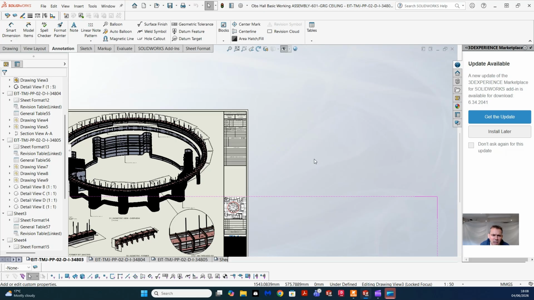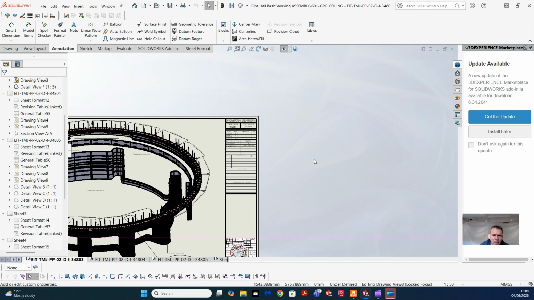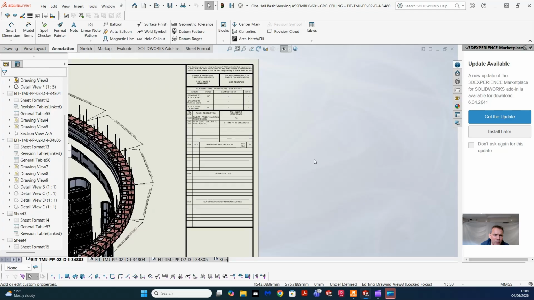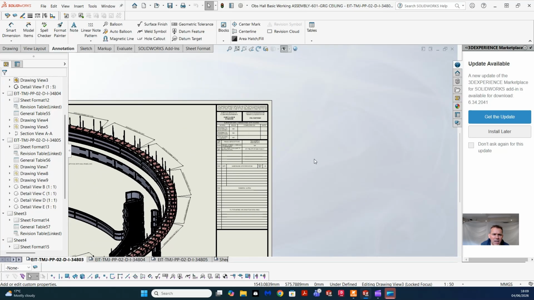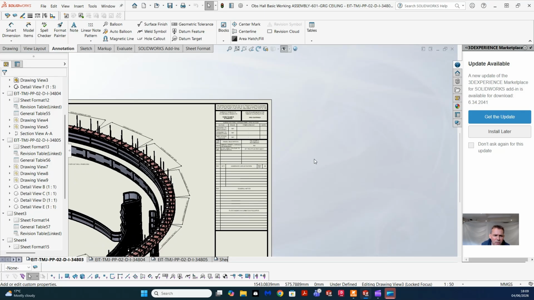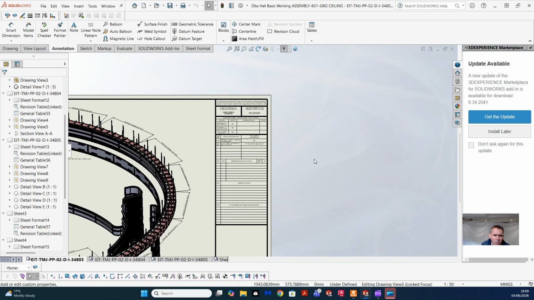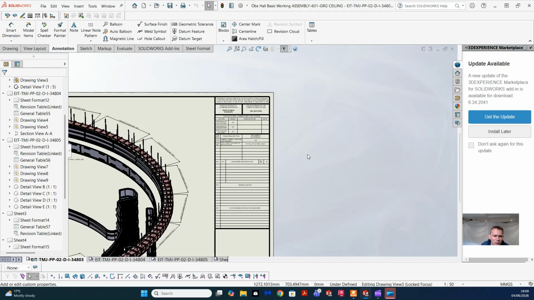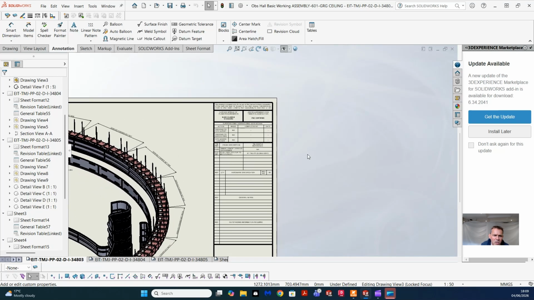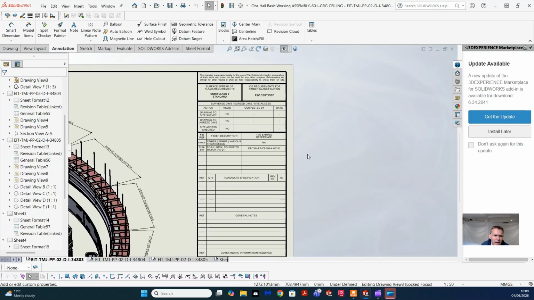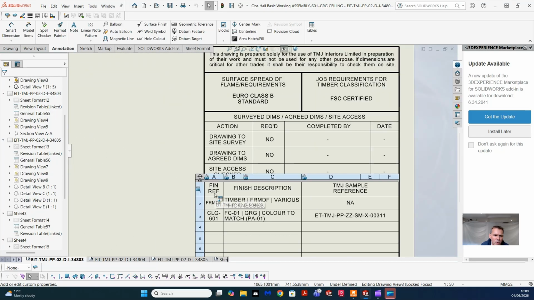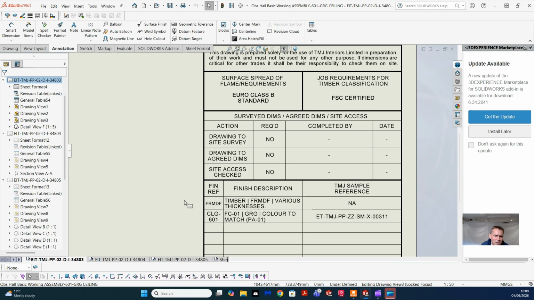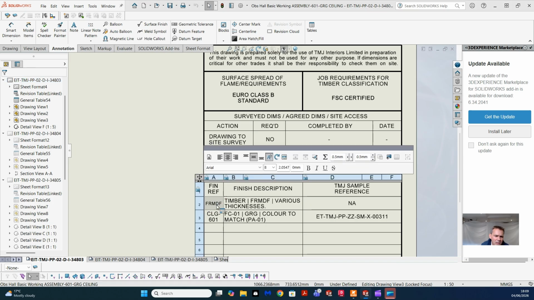We're not going to look at setting that up per se in terms of templates, but what we are going to look at is linking our notes to those file properties. And indeed, if you want to create a separate file property or an additional one so that you can manage your own one as well, at the end we'll also show you where we can do that. So let's just take a quick example just so you get some understanding of how this ledger is working. We've got a finish reference here of FRMDF. You can see that here.